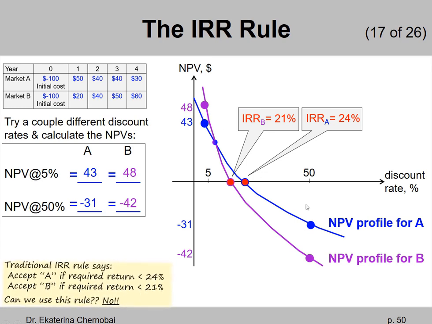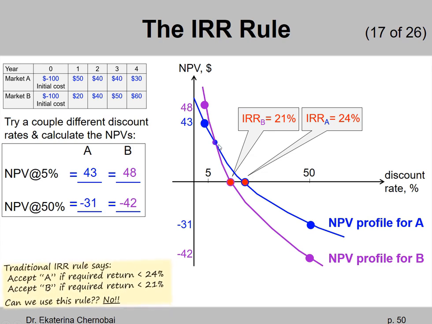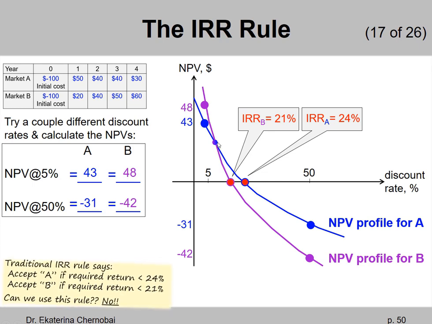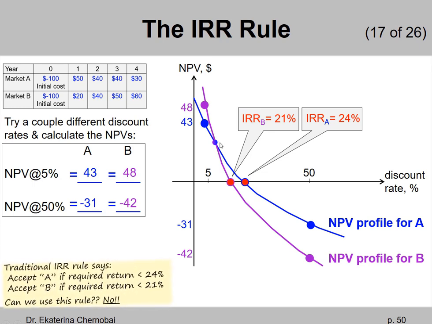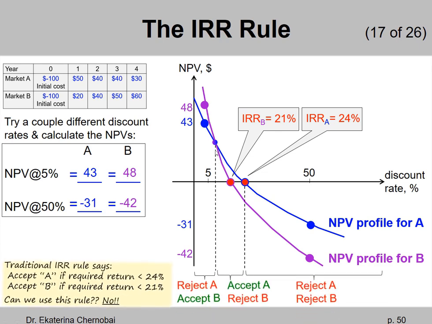See how the two NPV lines, just based on how they were plotted, they're crossing. And the crossing point means that this is where the switch occurs between accepting one project and accepting the other project. So you may realize that if the discount rate is less than the level of the crossing point, then in this range of discount rates, the NPV line for project B is higher than the NPV line for project A, which means we make more profit if we choose project B than if we choose project A.